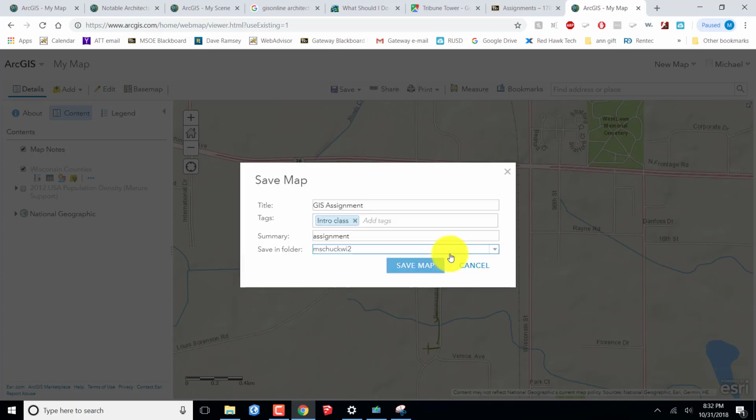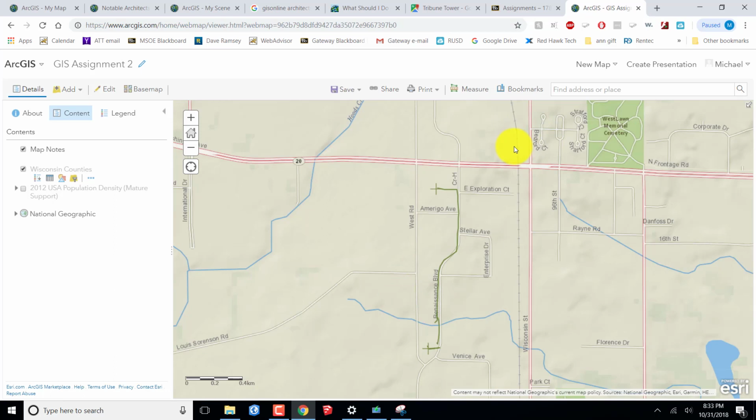So I've got GIS assignment already, so I'll call it GIS assignment 2.